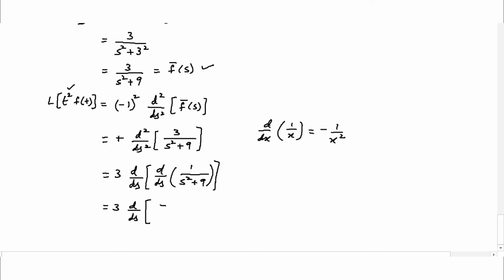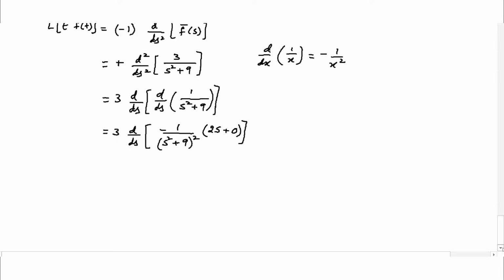So following the same formula, you can write this as minus of 1 by s square plus 9 whole square. So 1 by x differentiation is minus 1 by x square. Now here inner differentiation, s square plus 9 differentiation. S square differentiation is 2s. 9, the constant, differentiation will be 0. So once the value is being differentiated, further, if I take this negative sign outside along with this 2, so 2 times of 3 will become 6. You will be getting d by ds of, you have the expression as s by s square plus 9 whole square.